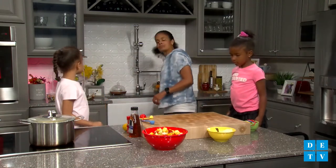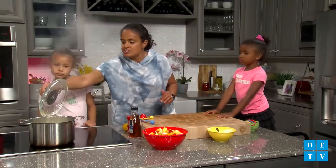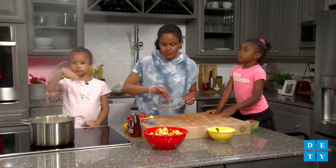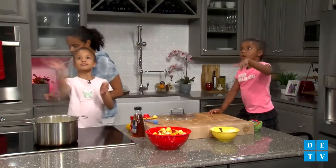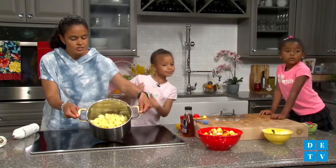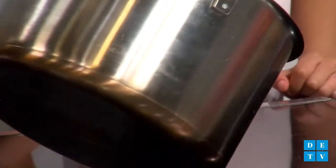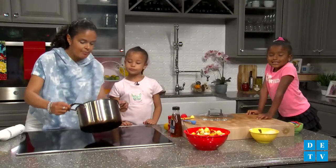So we're gonna add a little bit of agave. Even though our apples were actually very sweet, they actually have a really nice boil going. Perfect timing. Oh, you see all that steam, right? Here, let's show our friends at home. So they're boiling, they're steaming, they're getting softer. Mm, can you smell the apples?